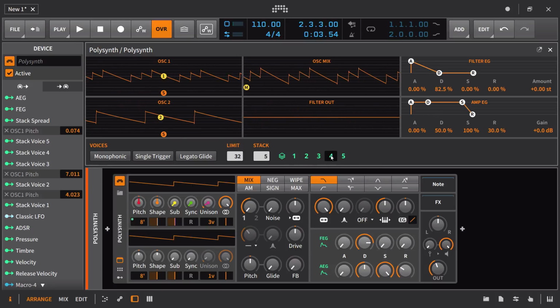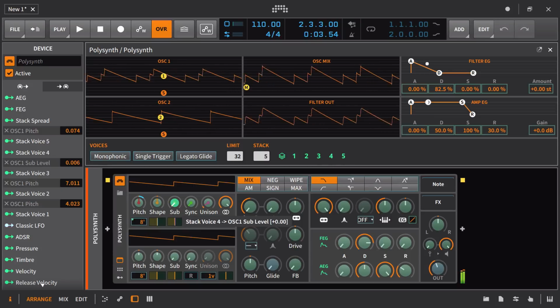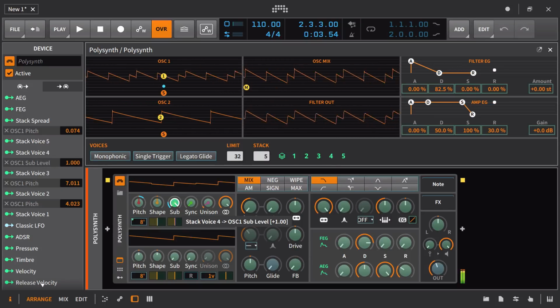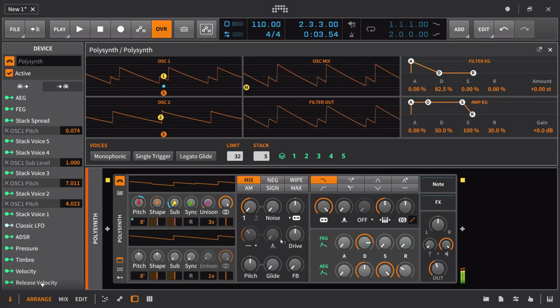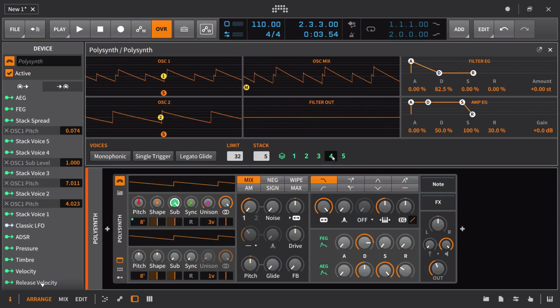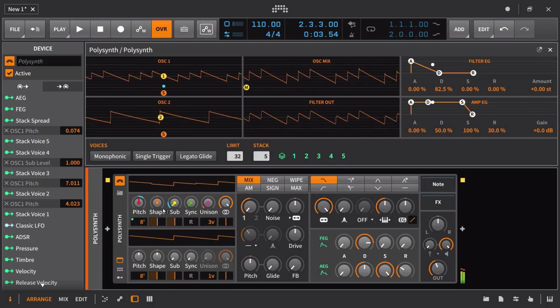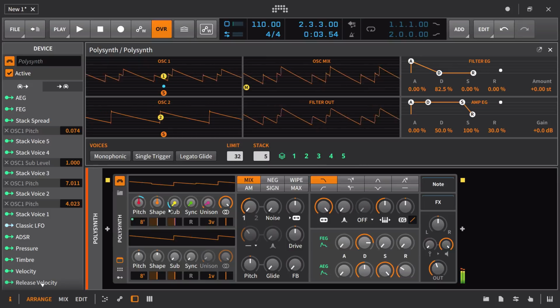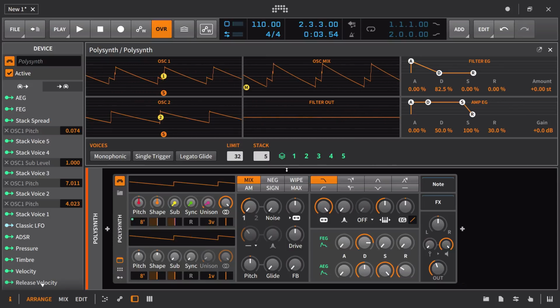Why don't we take voice number 4 and make it so that it's totally a sub. And one of the things to really keep in mind here that's kind of annoying is that you can't isolate the view on what you're doing on each voice. So when we hit it and we see that blue icon coming up, it's really only going like a fifth of the way around because it's trying to take into account the average of all 5 of these voices that are being used. Again, you cannot let your eyes deceive you here.